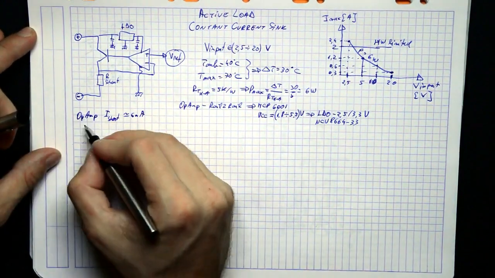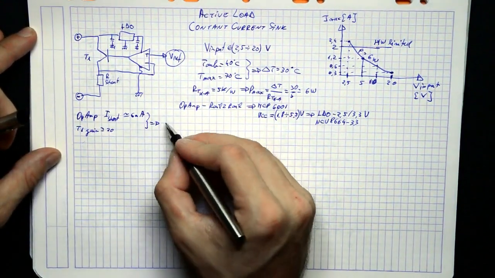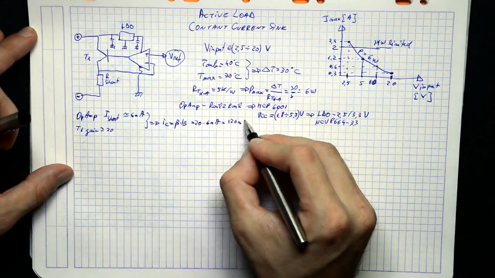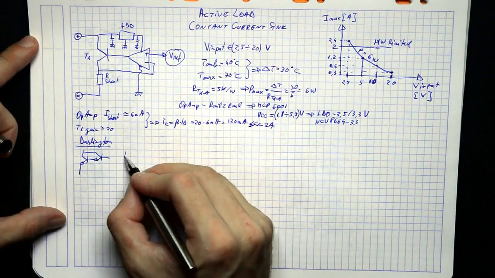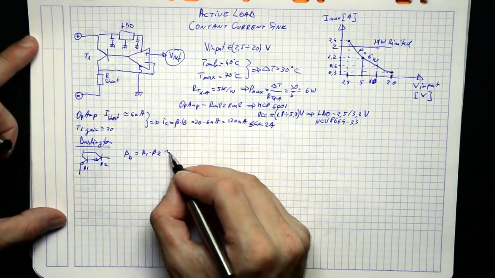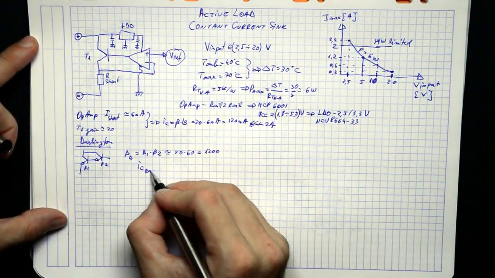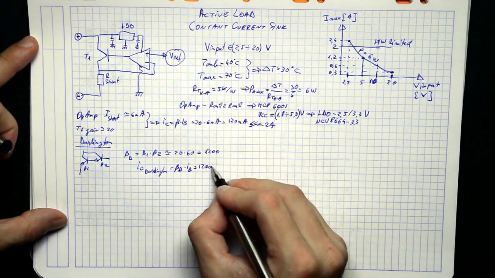Also, considering that I'm making a self-powered device, I cannot use a field-effect transistor that usually has a large threshold voltage, so I have to go for a bipolar transistor. And to have a high enough gain, I need to use a Darlington type. I decided to use the TIP121 transistor.